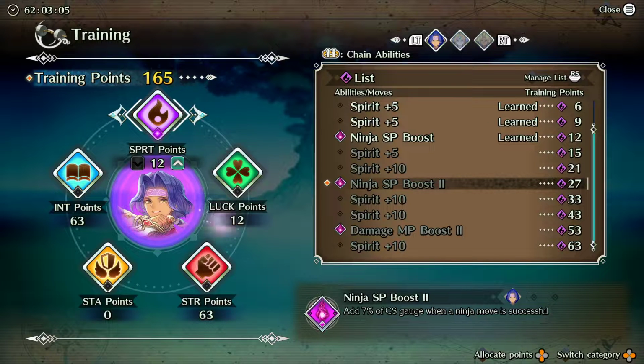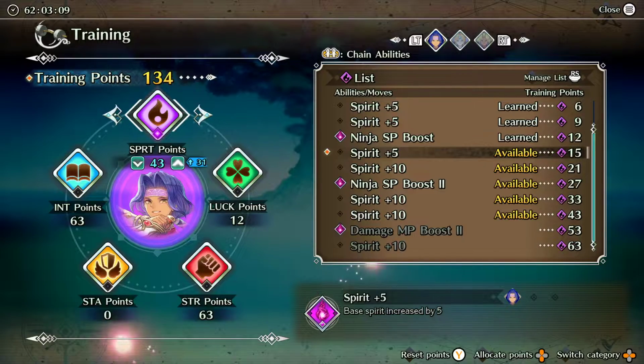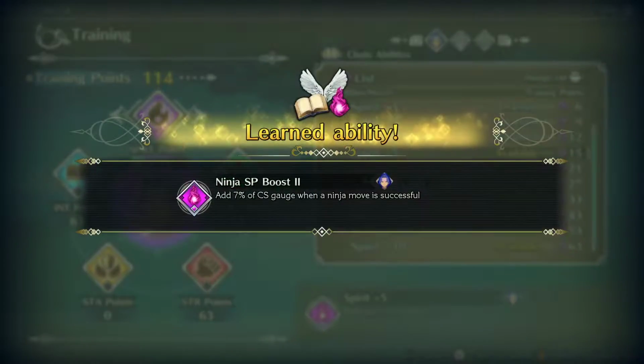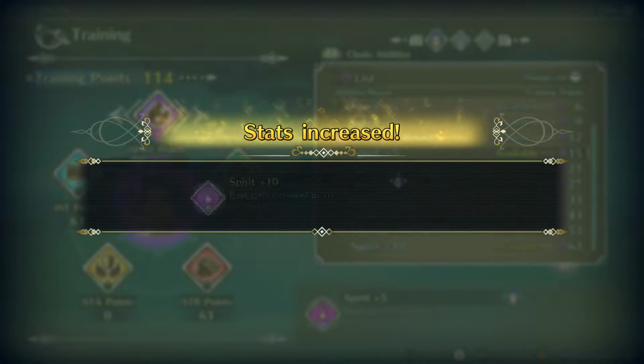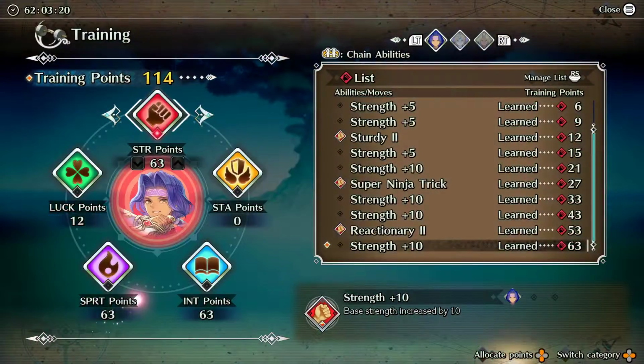Of course, the Ninja Master gets the Ninja SP boost, so we'll just max all this stuff out, just because. I did it again. Should have waited. Well, all good things come to those who wait.